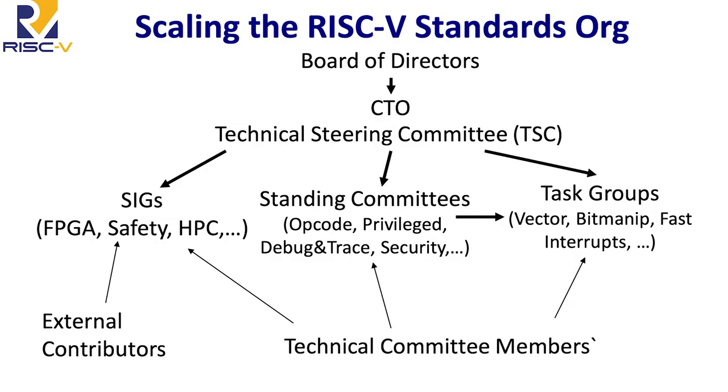As the foundation is growing, we're growing the organization to manage the standards. So we're looking for a CTO type person, somebody who's independent, employed by the foundation, to help manage the technical standards process. That person will be in charge of what we bring in, together with the technical steering committee. As we change the structure, the board is going to grow. There'll be more administrative work. The current board is a fantastic set of technically capable people, and I'm sure the remaining board will be too, but they'll also be busy people who won't be focusing on the technical part of the standard. So the goal is to have the technical steering committee take over more of the day-to-day decisions on what should be done next at the ISA level.